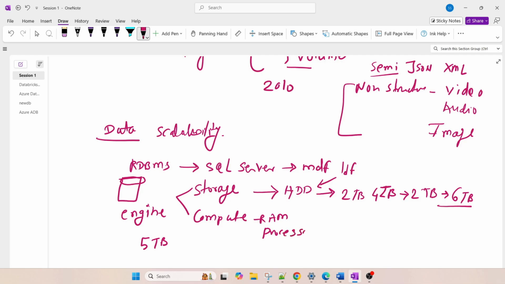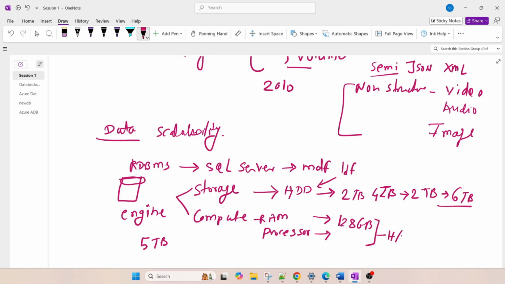The RAM could be 32 GB, or let's say 64 or 128 GB. And on the processor side, there are Xeon processors or other core processors. So we can add those things from a hardware point of view.